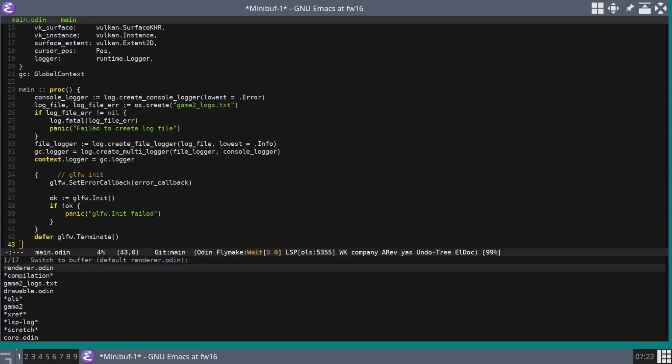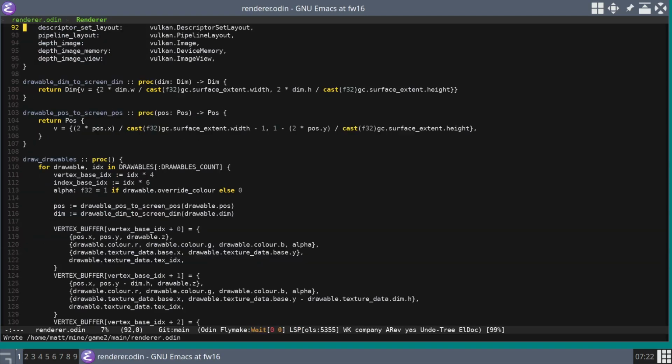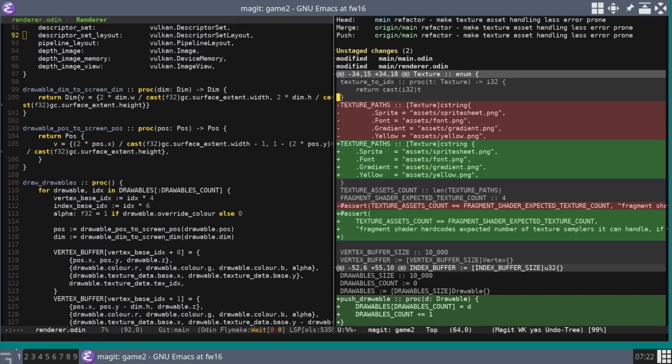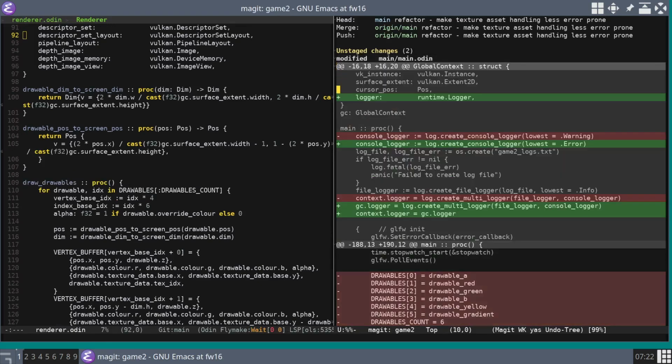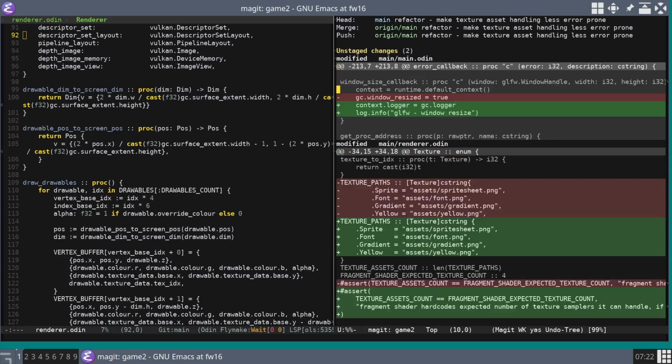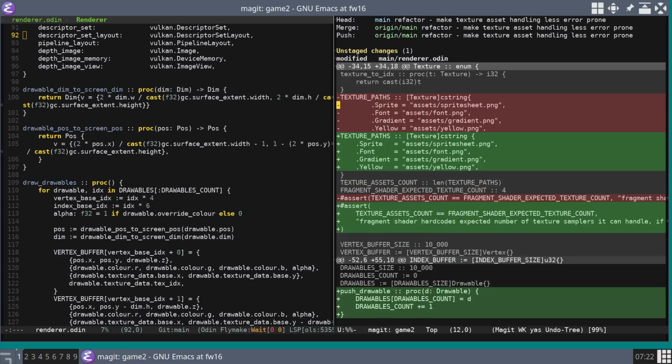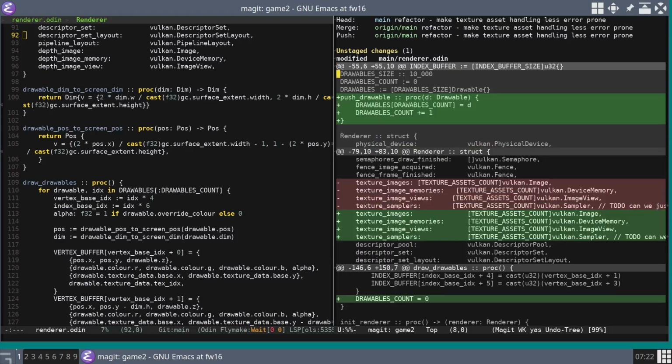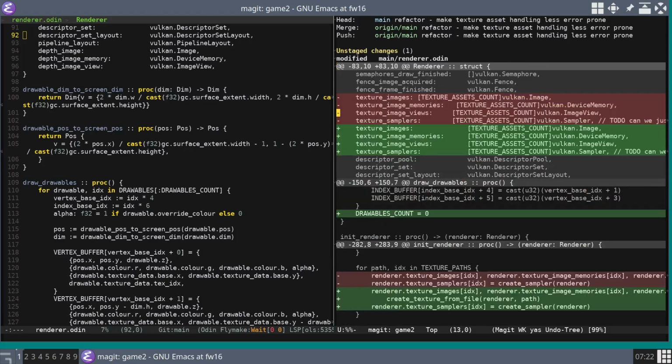Right, so save that. We're just going to format these files because I saw a load of unneeded white space in the diff just there. What is main doing? We've got our global context logger so that everyone can grab it to put it on C functions if they need to, which I think sounds fine. We've added push drawable, which I think makes sense. Using the context logger on our C function. And then there's all these changes.